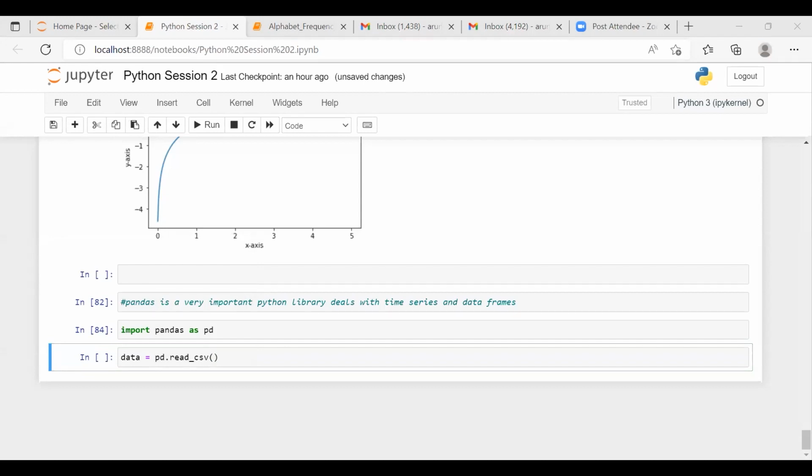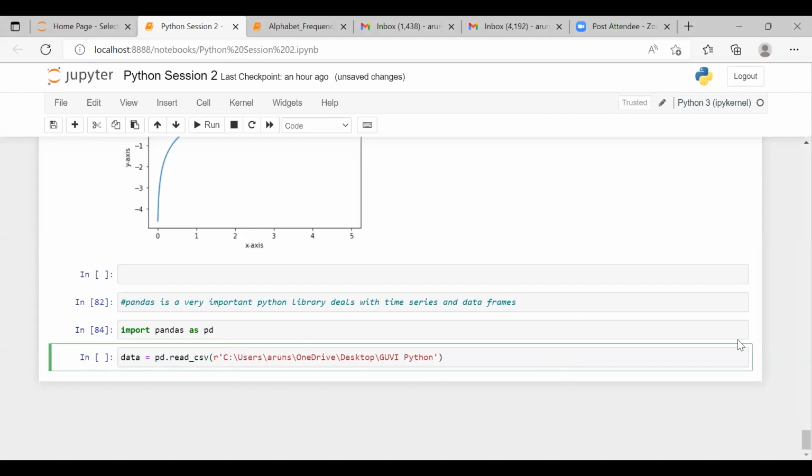You know that every file has a path. If you don't remember the path, you have to go to the file, right click to the properties, and then pass that path as a string here so that you can read it.